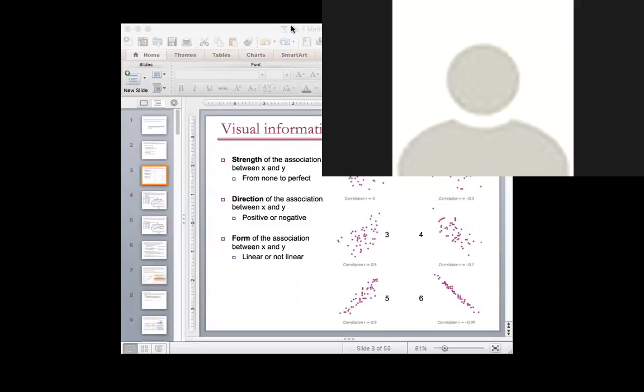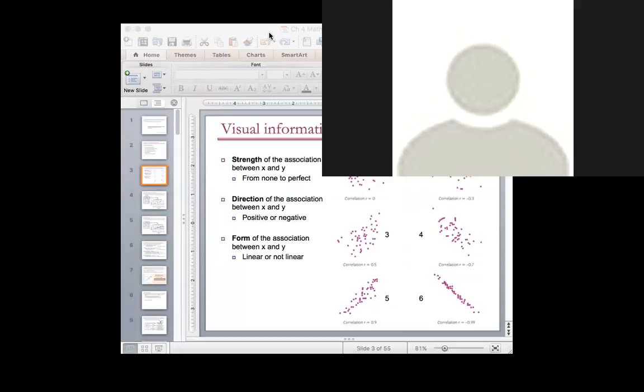The association is how the two variables are associated with one another. How does X compare with Y? For every X, if Y goes up, it's a positive association because every time X goes up, Y goes up. The opposite is a negative association: if X goes up, Y goes down.